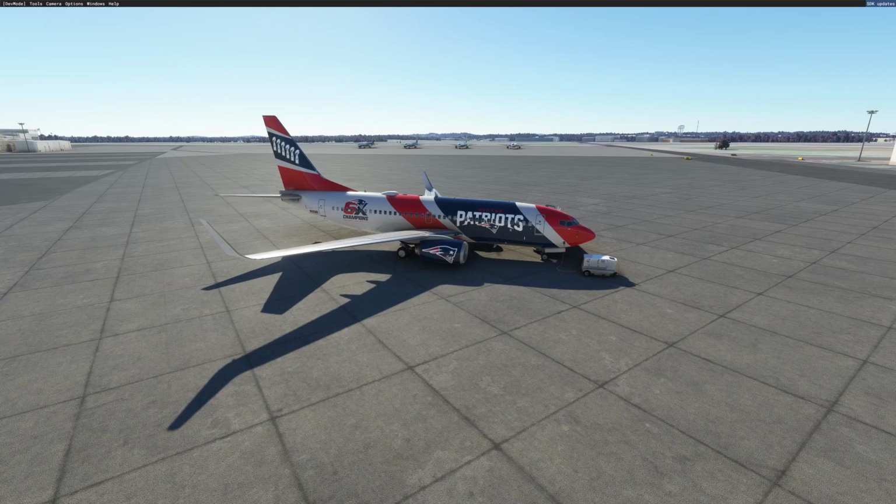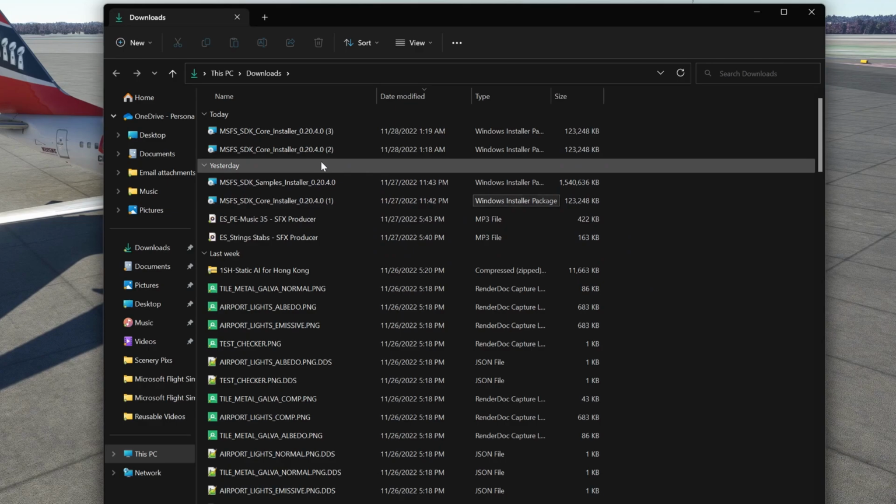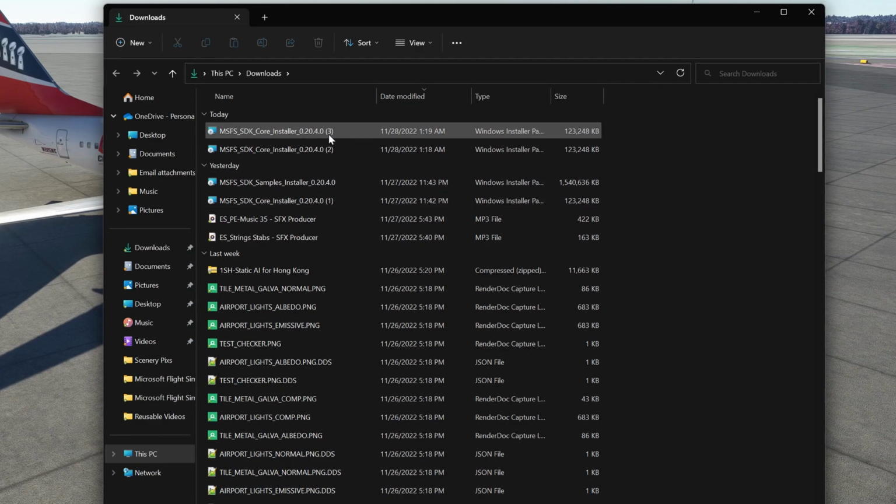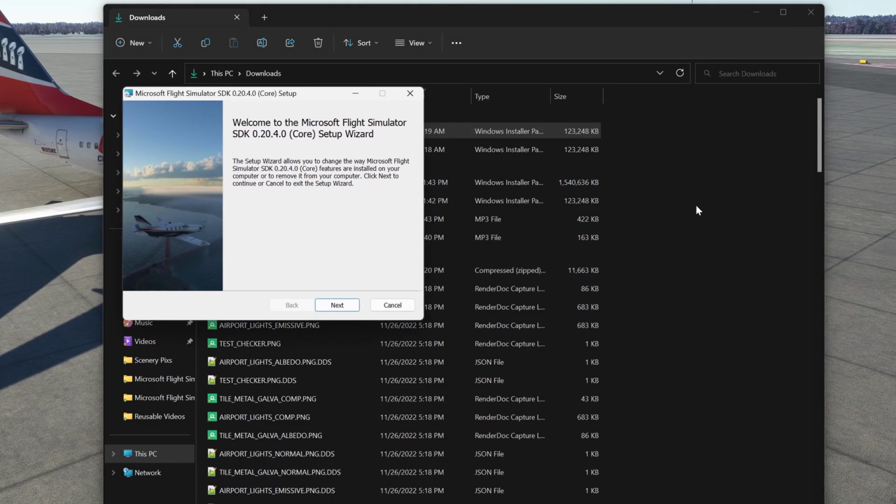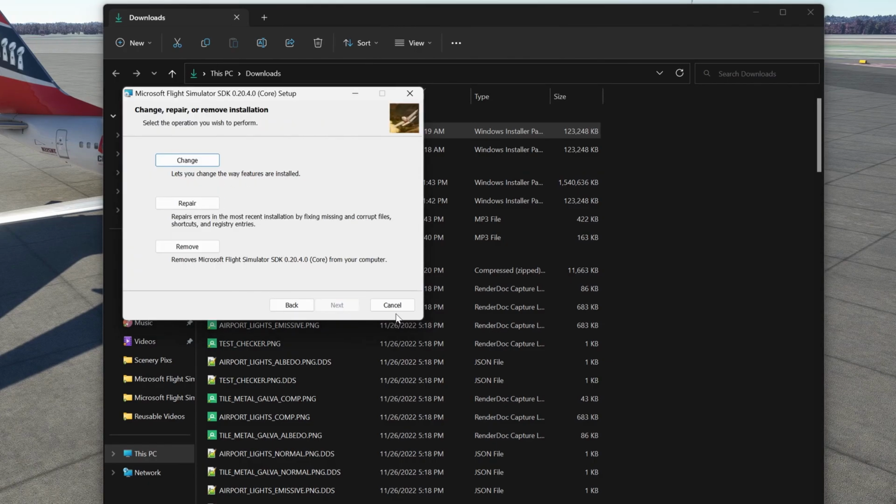Once you have SDK downloaded, you want to double click like any other executable file and start the installation process, and you continue on with the process. Now, since I already have SDK, I'm going to stop the process.